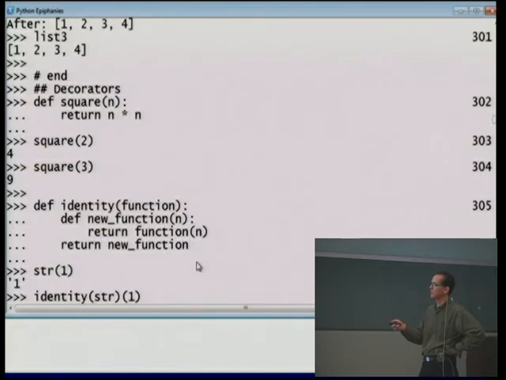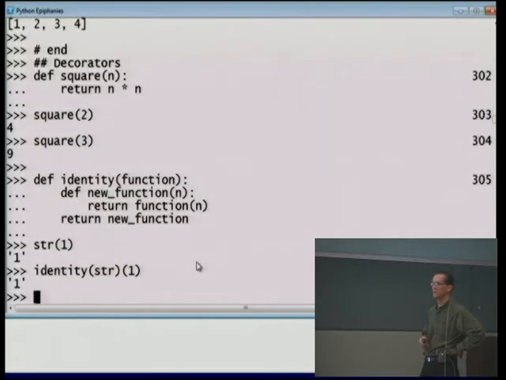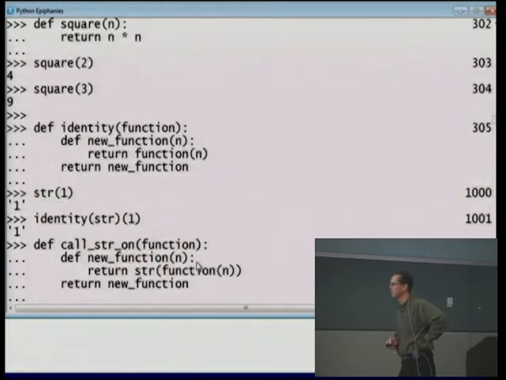So identity open paren str close paren, that function call returns a new function, which I happen to happily call new function inside there. And if I take that function and call it with the parameter 1, it called str for me. Okay? Do I see more head scratching than usual? Maybe. This is a little bit harder to think about than traditional, typical programming.